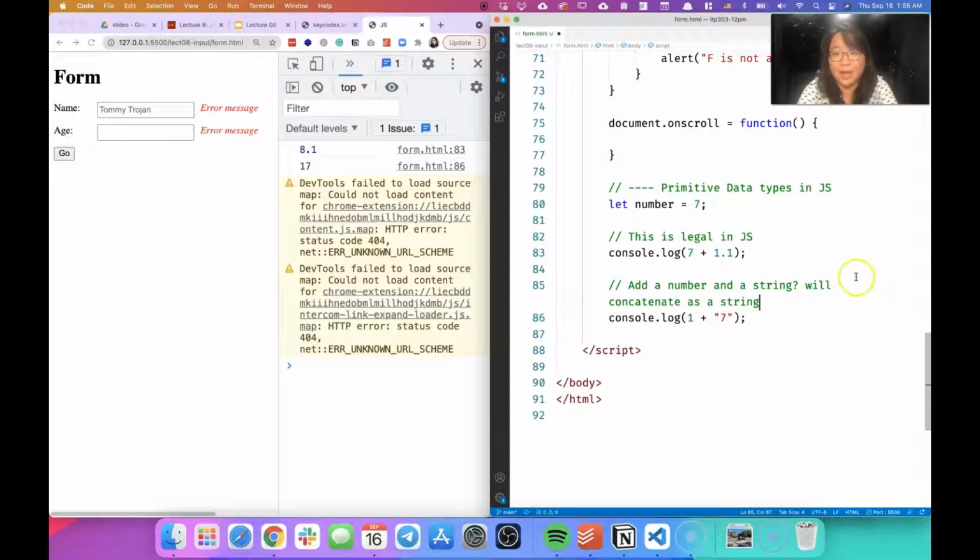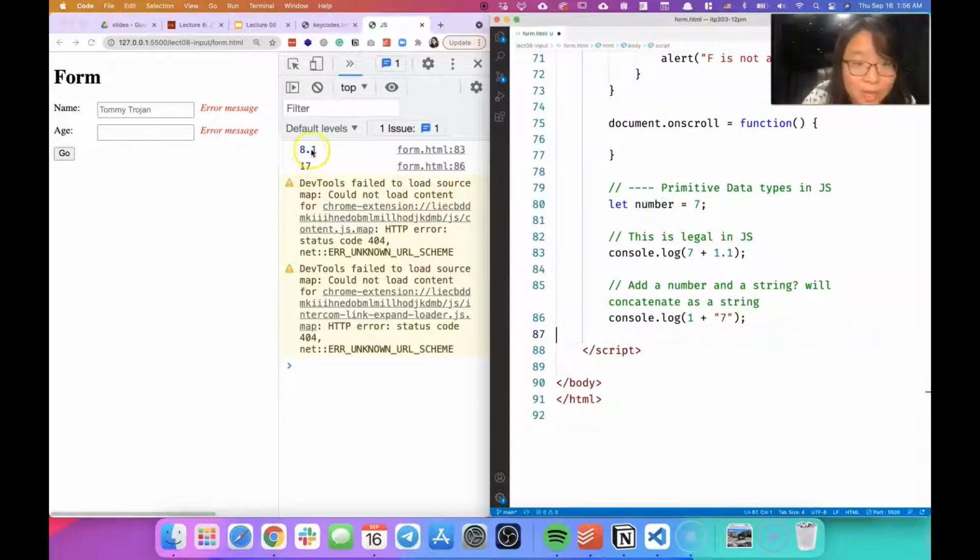Okay, so you can add integers and floating points together, but if you try to add a number and a string, it's just going to default to a string. It's not going to throw an error, it just tries to add it. So sometimes people accidentally add different data types together and get into issues. So just watch out for that.